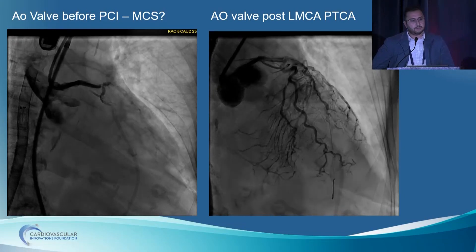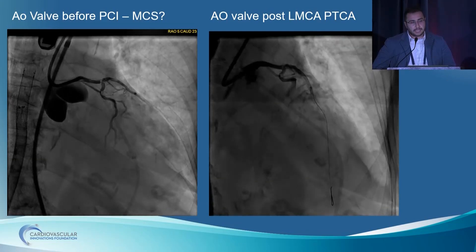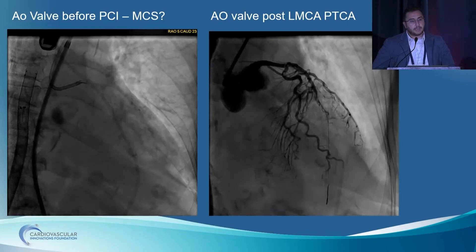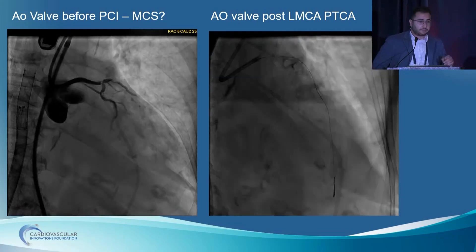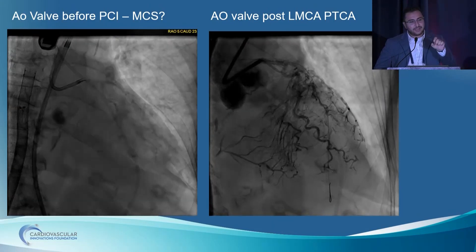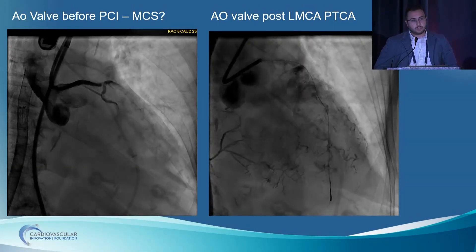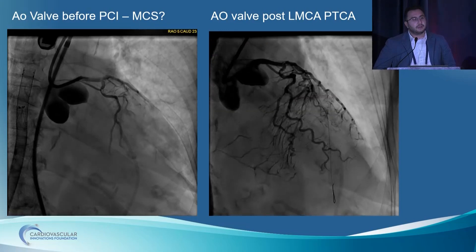The aortic valve was not opening on the left picture because she went flatline at some point during the PCI of the left main, so we had to do the PCI really quickly. She had a chronically occluded iliac artery — the left femoral artery was the only option. So we had an eight-French guide, and another sheath that we upsized to a 15-French. The off-label part: we changed the AngioVac cannula into a tandem system — the AngioVac cannula in the left atrium connected to the pump, and blood returns through the 15-French. We did not have the luxury of time to switch to an ECMO. Tandem heart was all we had.